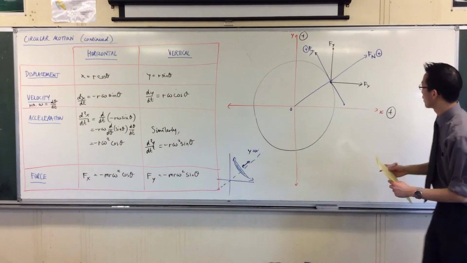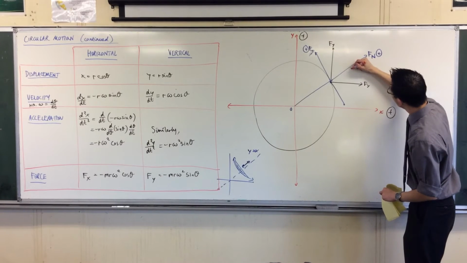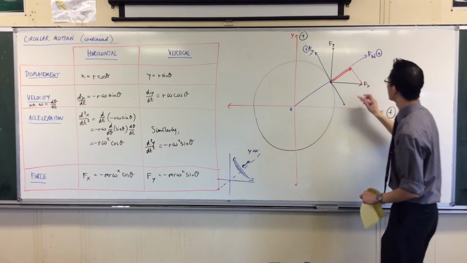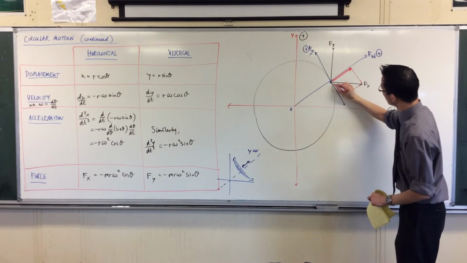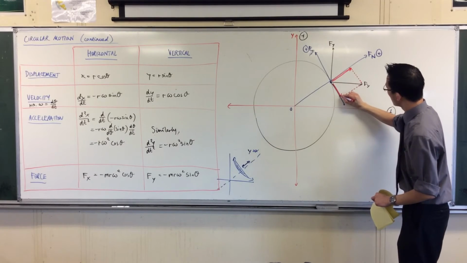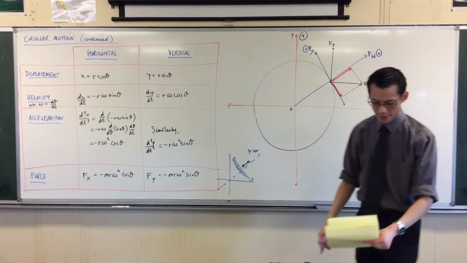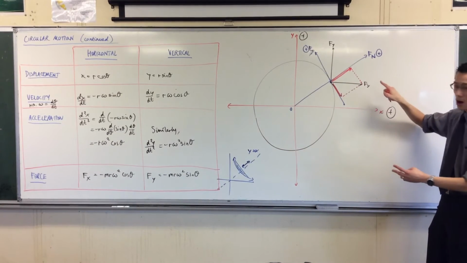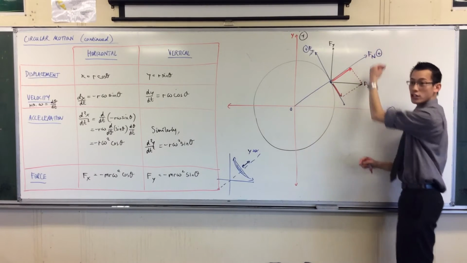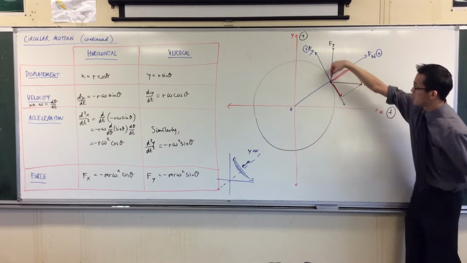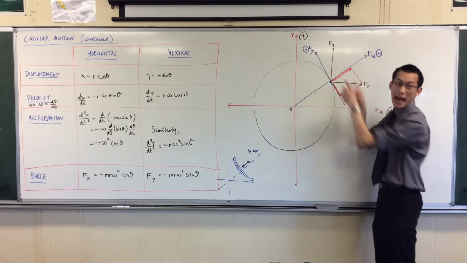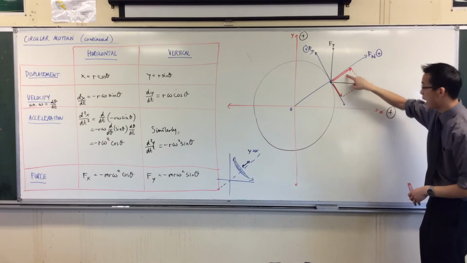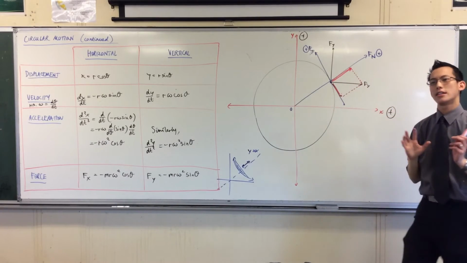Okay. So here we go. I've got this. And I've got this. Okay, so what have I just drawn in red? What I've just drawn in red is how much of the horizontal force contributes in this direction and how much of the horizontal force contributes in this direction, to each of these two new axes that I'm defining. Okay. Now, in order to convert from this to realize that part of it's over here and part of it's over here, I'm going to need some trig to help me.